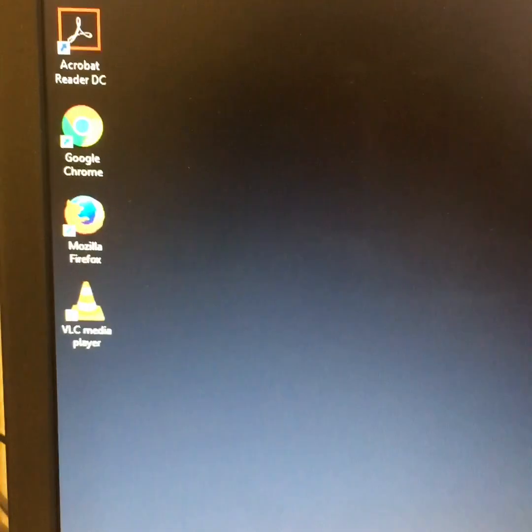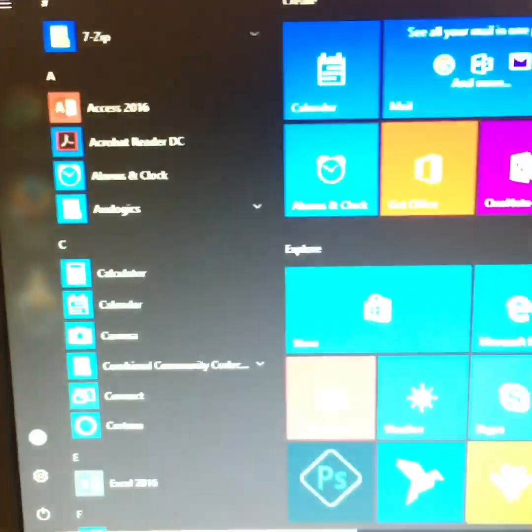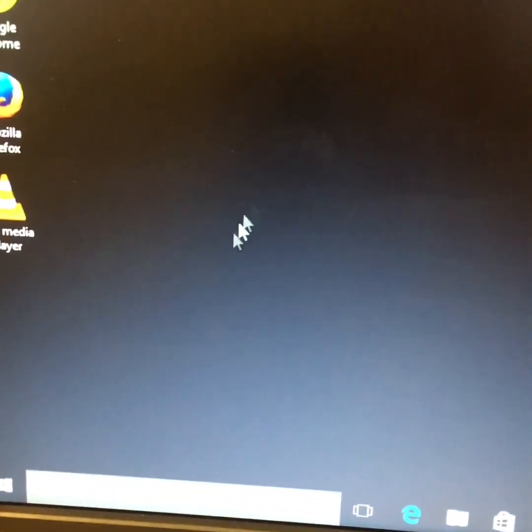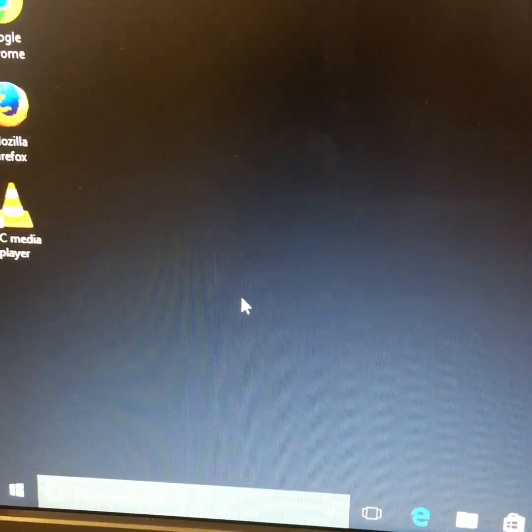One more thing before I forget. I'm already on the other admin account, so we could do the profile redirect thing. Before I forget, make sure you select the default printer. If you have multiple printers, this is the best time to do it, on the profile you want to copy to all of them. Make sure you do this.